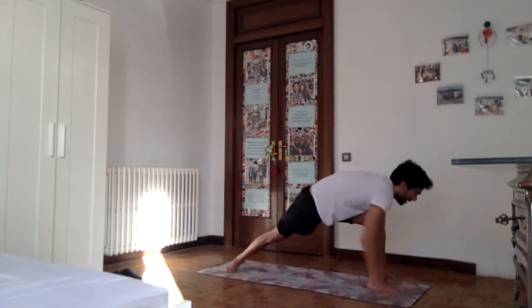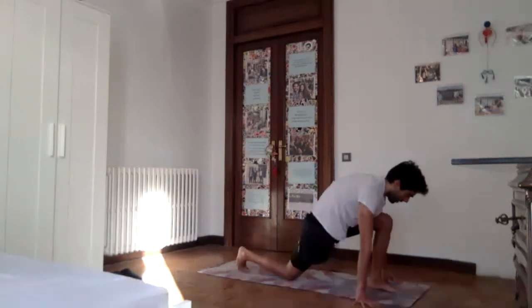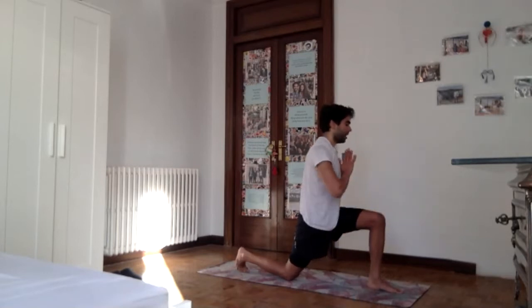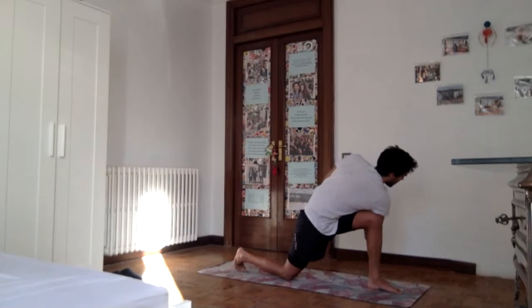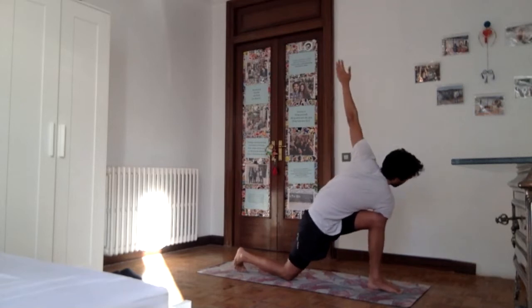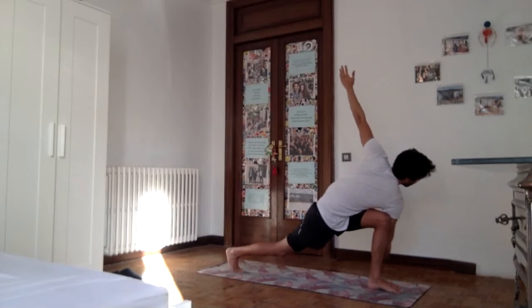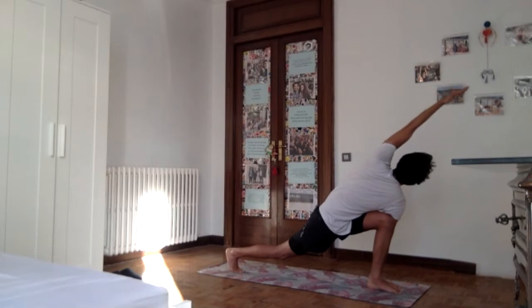Keep the toes tucked, right? Pull the belly in. Bring the hands to the chest, find the twist, and then bring the elbow down, bring the hand down, open up. You can stay here, or you can straighten the leg, and you can stay here, or you can bring the arm overhead. Five breaths.